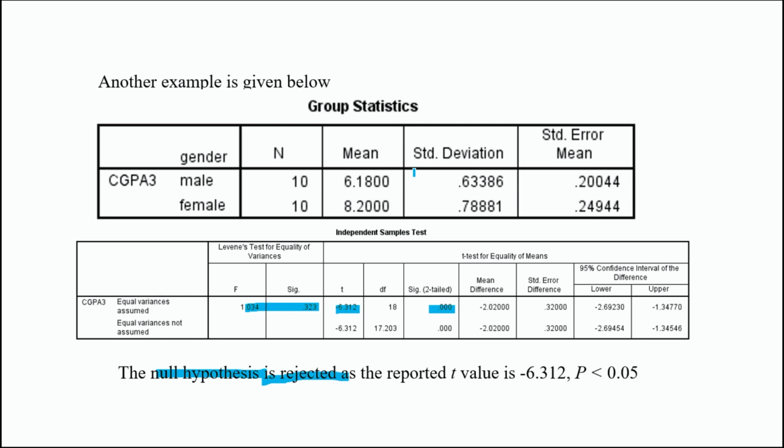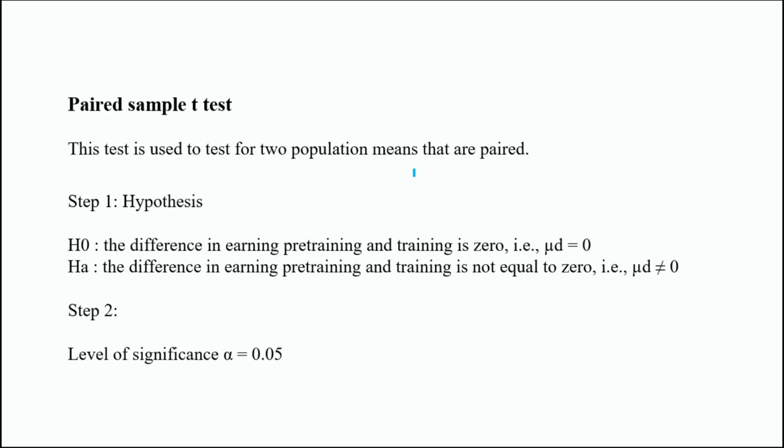With this we will proceed to the next type of t-test. This is called paired sample t-test. Here we are measuring the performance before and after, or pre and post, at two different times. Imagine that we are using a particular assessment experiment. Before the experiment, how was the performance? After the experiment, how is the candidate performing? We can analyze it through paired t-test.